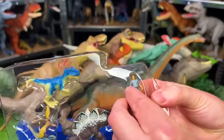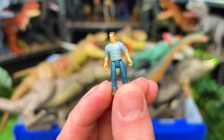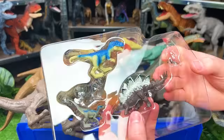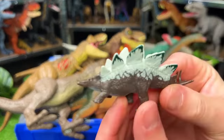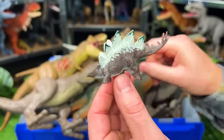First, we've got a Minis version of Owen. Bingo! Look how small that is. But you can still adjust the arms and the legs. Next up, we've got this. I think this is the biggest dinosaur in the pack. This is a Stegosaurus. And it has the same coloring as the larger ones that I have, actually, which we may see later on in this bin.